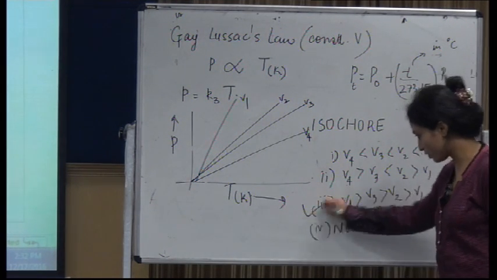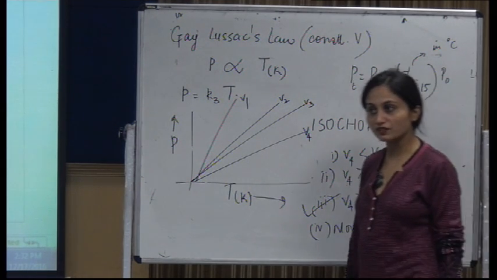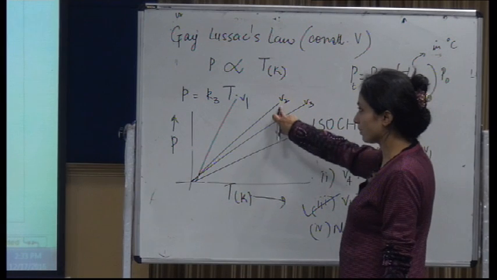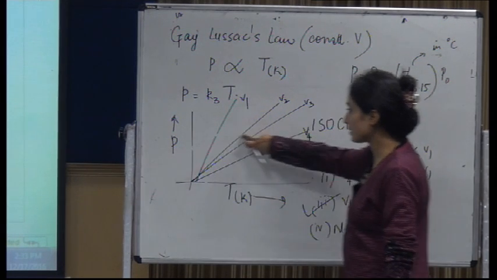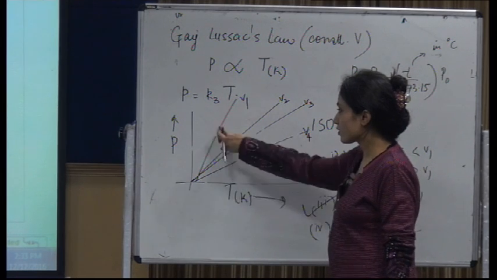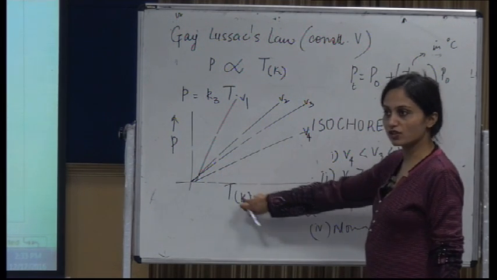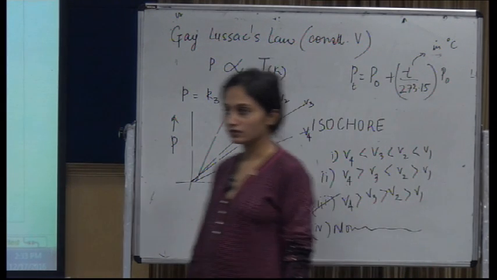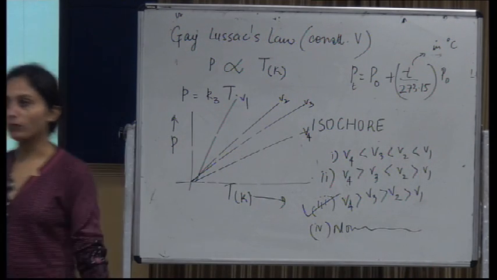Alright, third option. Very good. What is the basis of telling the third option? That means in this case, V4 is greater than V3 is greater than V2 is greater than V1. At a particular pressure, you can check out the temperature ranges. So volume will be the lowest when temperature is low, and then you can just relate it to Charles law now. ठीक है?